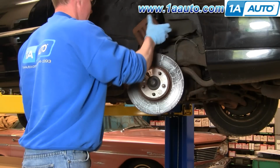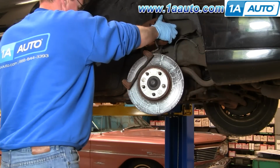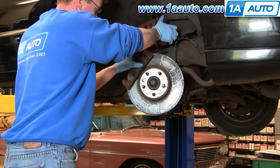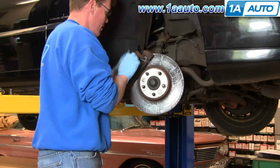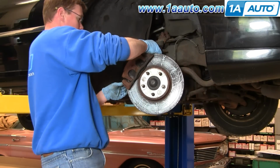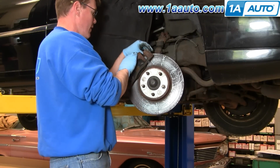Now our pads, very easy to install. Just put them into place. Caliper will go right down on them now. You might have to push these bolts in a little bit. Get the caliper down into place. Our 1/2-inch bolts.